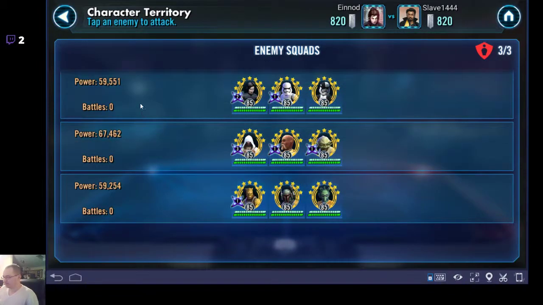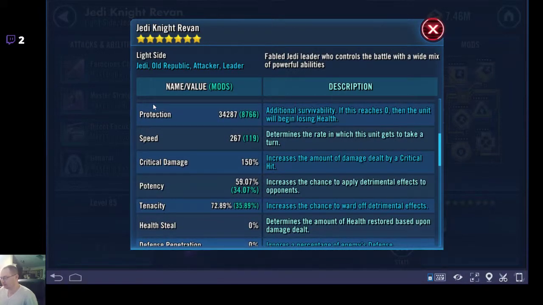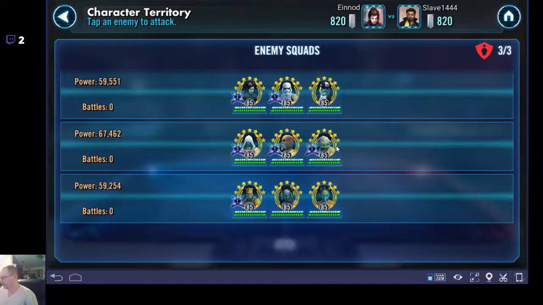But I'm gonna go ahead and start here. I'm gonna start with the hardest teams. Go with the Jedi Revan team. Let me double check his speeds and such. 267, right? Okay. It's Yoda.